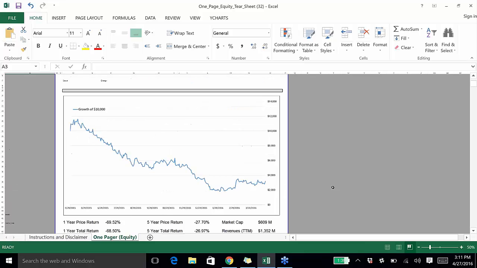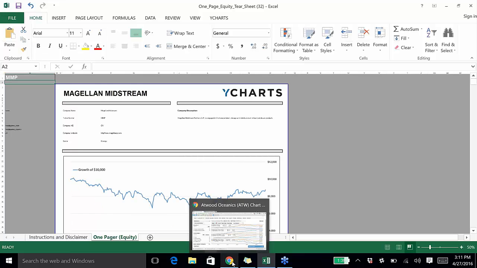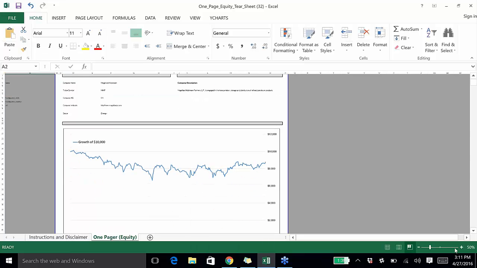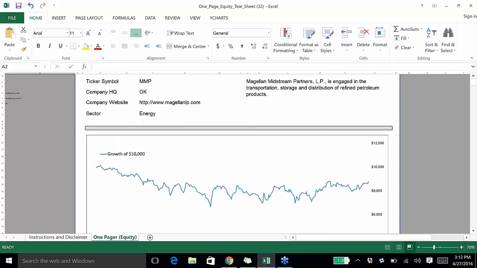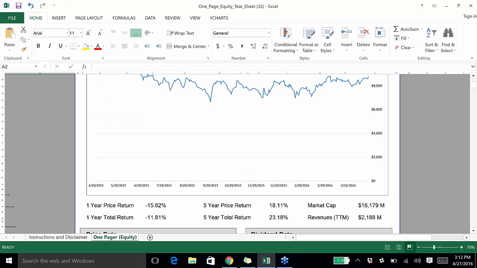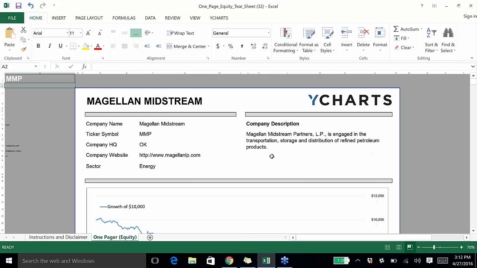We built this entire file for them, and all they have to do now is in cell A1, you'll notice you can change out this ticker. So MMP again, let's do that, hit enter, and you'll notice it pulls in all the latest data and refreshes this. Now, it might be a little hard to see, so I can zoom in a little bit. But you'll notice that we can work with you to fully design this file. We can put your logo on here. We can put whatever metrics make sense. We could even put multiple lines on the chart, or maybe you want a bar chart, or really whatever you can think of.